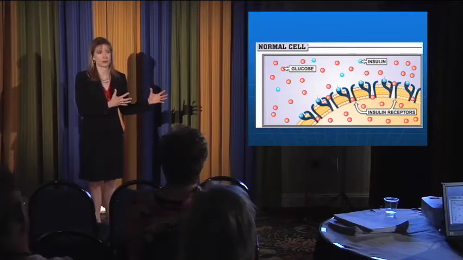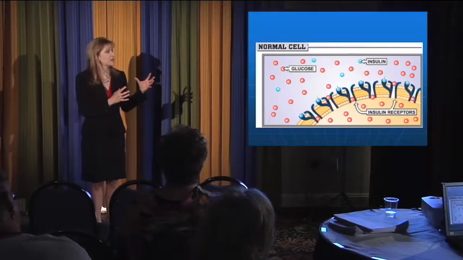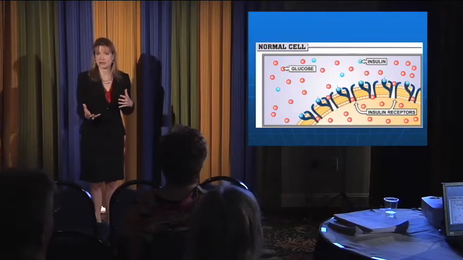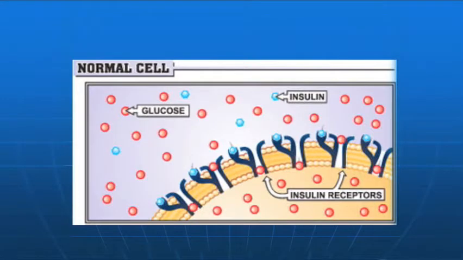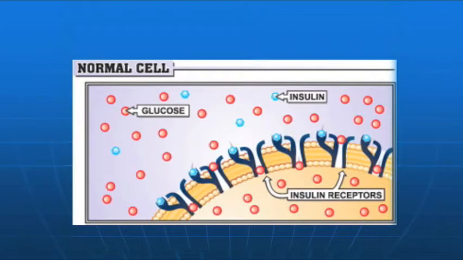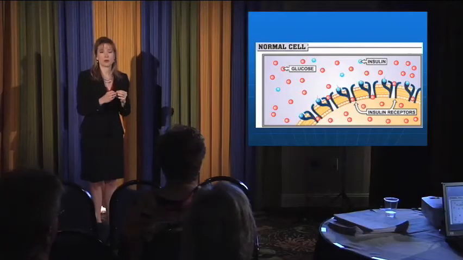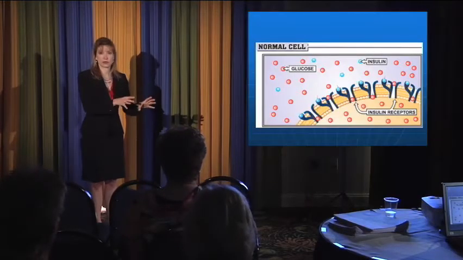I think this picture is worth a thousand words, so bear with me a little bit. This is showing a normal cell, and I'm going to contrast it in just a few minutes with an insulin resistant cell. The cell is depicted in yellow, and outside is considered the blood — so this is supposed to be a picture of our muscle cell. The whole reason we eat food at all is to move energy inside ourselves so that we can utilize that energy. Glucose is depicted as the red, and insulin are these tiny little blue dots — they actually look like little hexagons in this picture. Insulin is a hormone that's required to allow glucose to enter the cells.